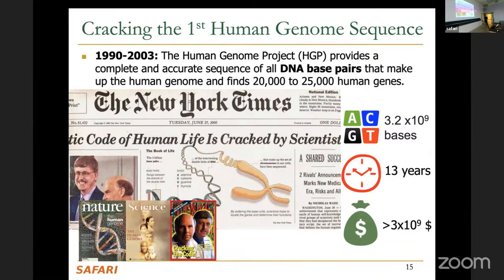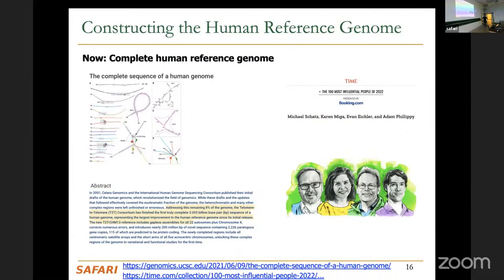And it took around 30 years to finish, and it cost more than $3 billion US dollars to complete that entire project. Although it was extremely useful, and it led to many scientific discoveries later on, you can see how much effort and how many resources were spent just to build that single finished, let's say, genome. But then we realized that the genome wasn't really complete, right? It included some missing parts because back then it was really challenging to build up the entire genome without any gaps and any errors and so on.